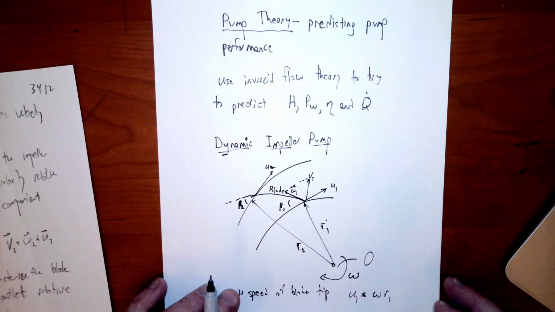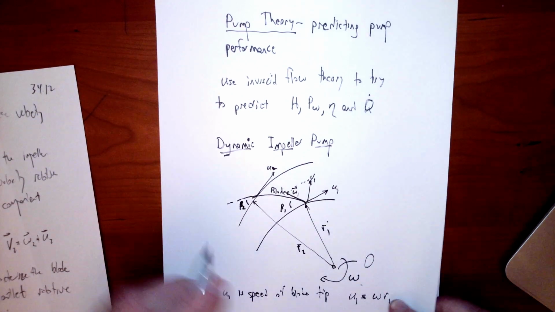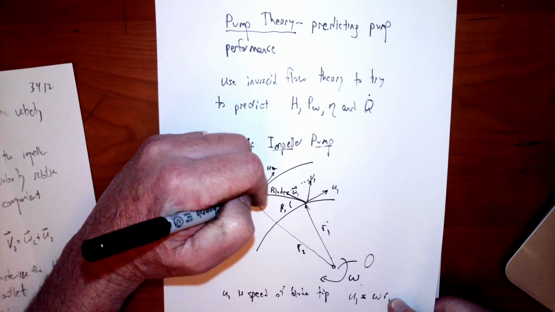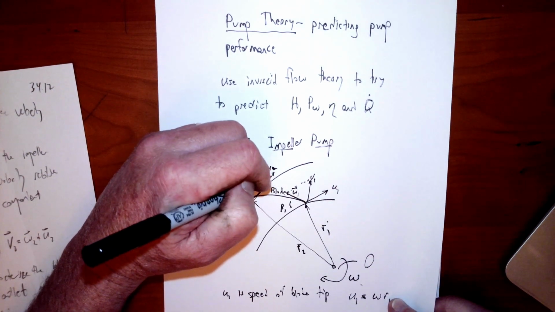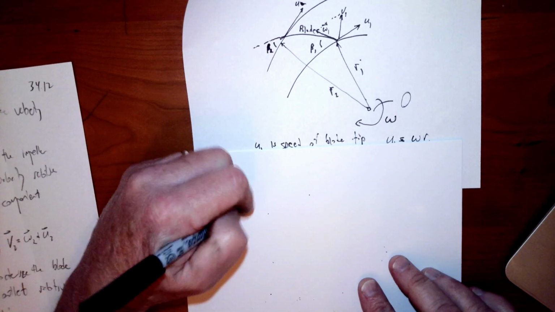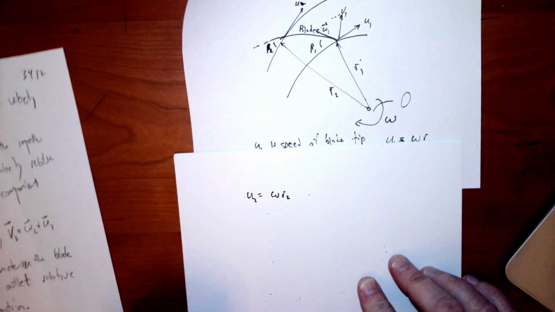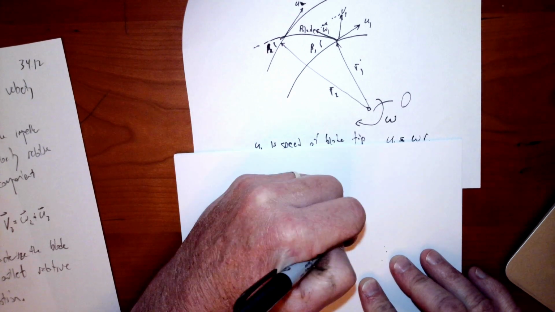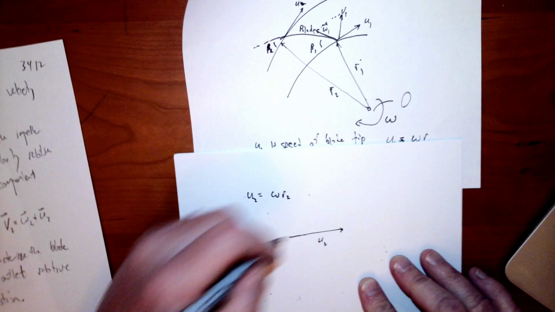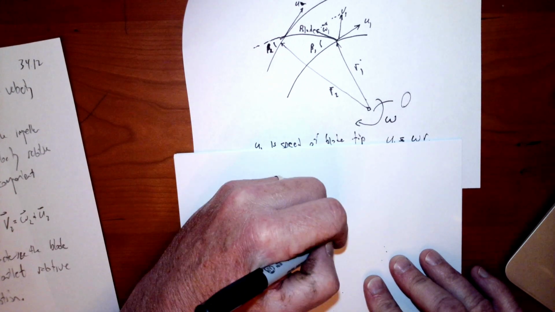Obviously, you have the same idea at the outlet. The particle of fluid is now moved by the blade at velocity U2, which is going to be quicker because R2 is bigger than R1. So of course U2 is equal to omega times R2. That's going to be flying along at some U2 velocity, and then the angle of the blade is going to perhaps be slightly different.